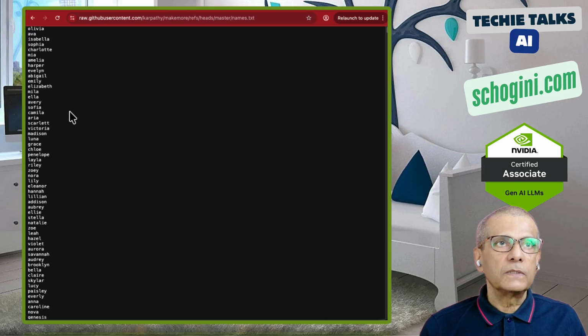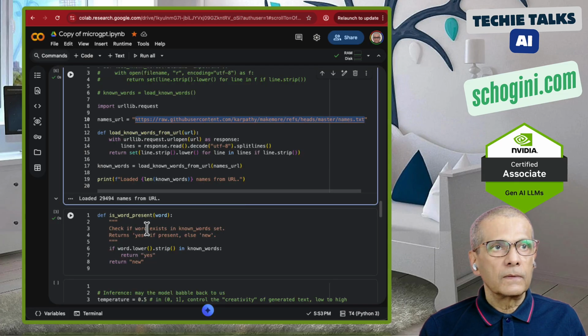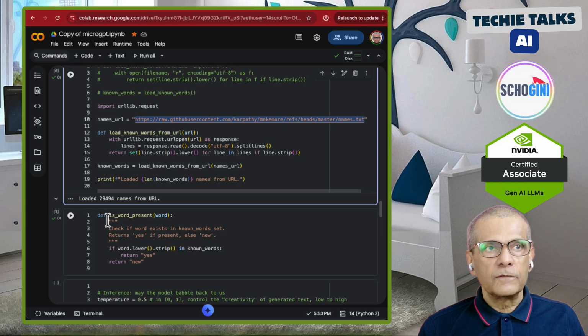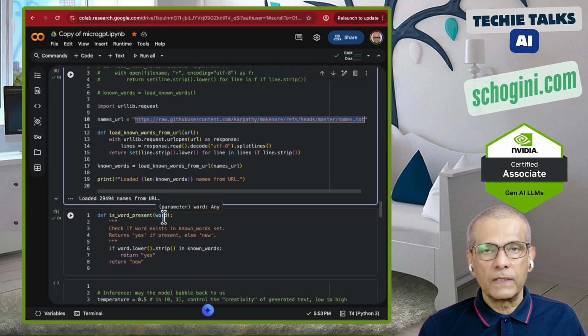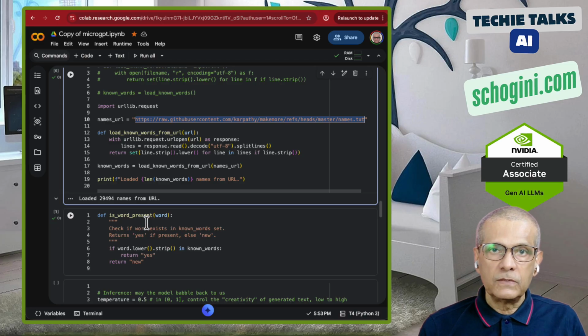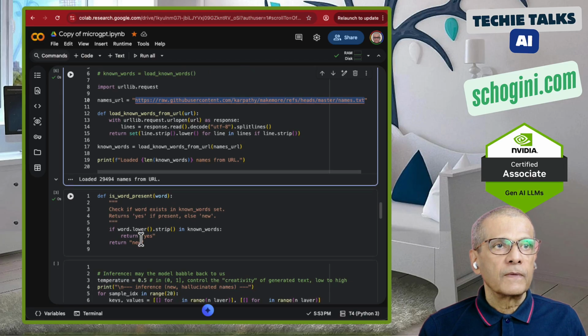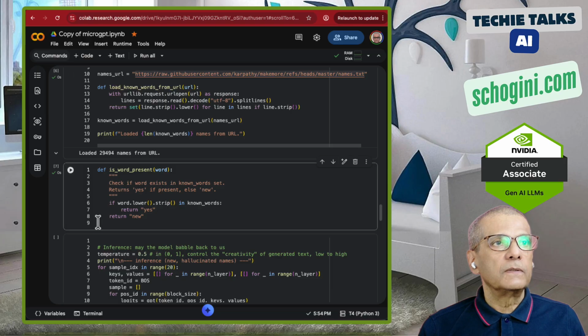Valid names, 29,494 names are loaded into this variable. Then we create a function is word present, and we will pass the word from our inference. So when we test this model, when it infers, we will check with the training corpus to see if it is a new word or the word existed, a memorized word. That is the experiment. So let's execute this.